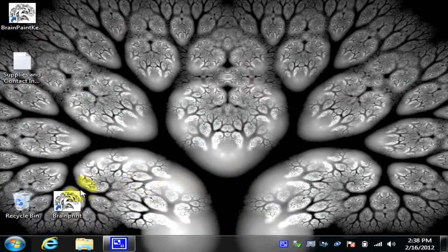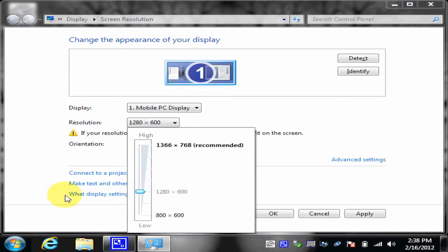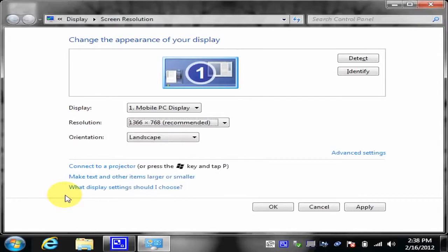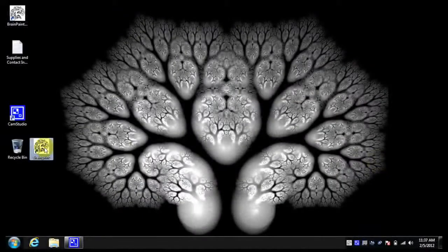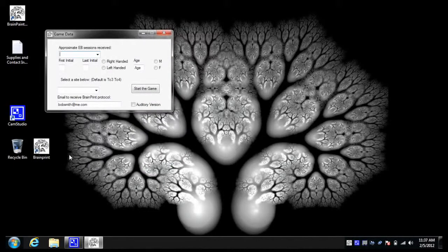You will see the icon on your desktop. Double left-click on the BrainPrint icon. BrainPrint will resize your screen. Wait until you see the Start Game screen. BrainPrint needs an internet connection because the server processes live data using the Hilbert-Huang transform looking for brainwave patterns. If you don't have an active internet connection, the program will tell you. Click the Start Game button.